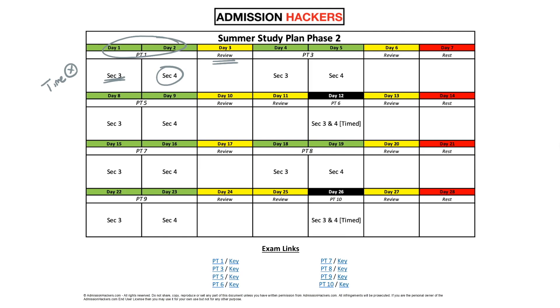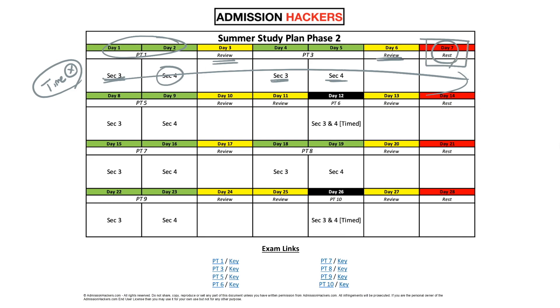Let's go over the overall big picture. On the fourth day and the fifth day, you're going to do the same thing — section three, section four, no time limit, focus on getting every single question correct. The next day, you are going to spend some time reviewing the mistakes and patching the holes. And on the seventh day, you are going to take a day off. You are going to relax and not think about the SAT for at least one day, because if you just go on for 30 days straight, you're going to get burnt out. So we are going to take one rest day for every seven days of studying.